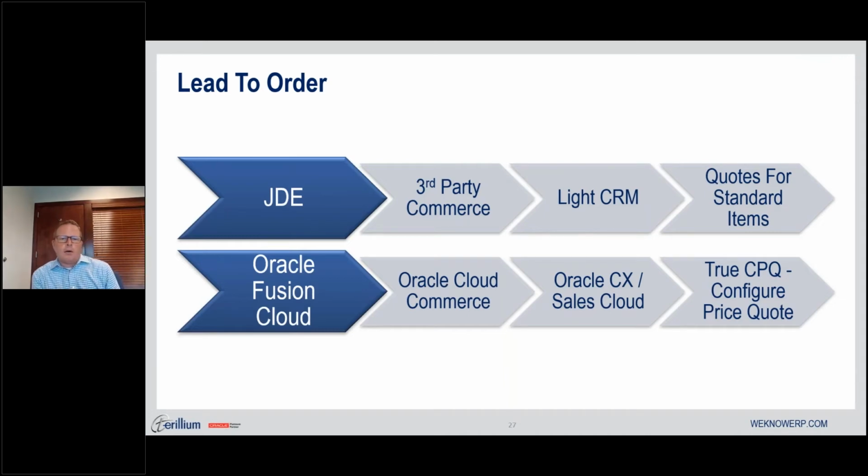One of the things with JDE that always kind of drove me nuts while I was implementing is trying to do quotes for anything that wasn't a standard item. Most people ended up creating some non-stock item and calculating a price in Excel, or doing the whole thing in Excel. What we're seeing with the customers that Terillium's working with, that are JDE and not JDE, is that there's a true CPQ tool there. So if you have a model option business, or if you're even a contract manufacturer of chemical products and somebody wants a red label versus a green label, you can quote those things and not have to build all the item overhead underneath it or use mods.